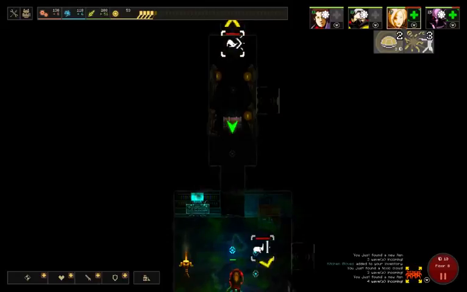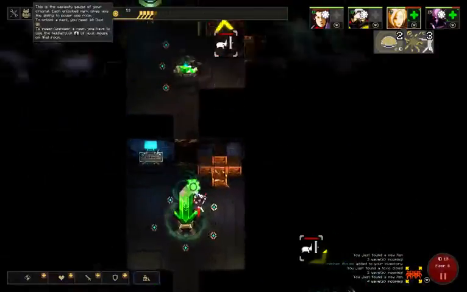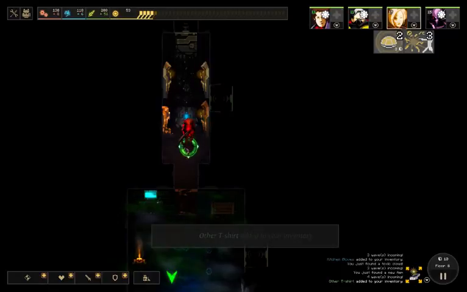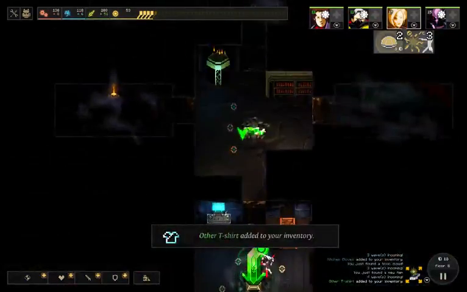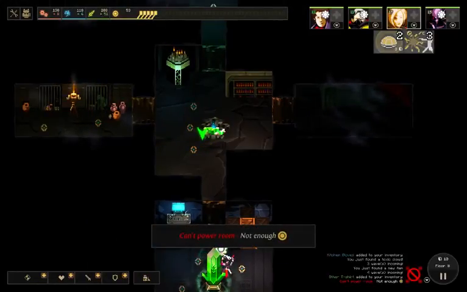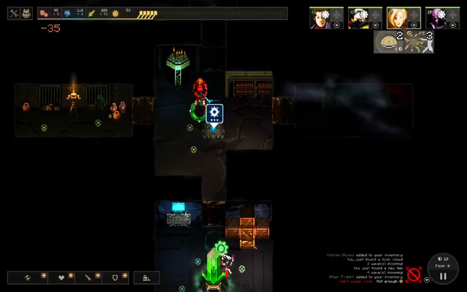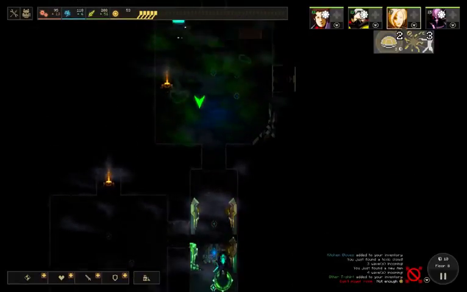Basically, this thing's just going to keep opening doors on me, and I have 2 of them running around the dungeon right now, so... Okay, so let's assess the damage. I lost a module, that's not a very big surprise. I think I'm going to go for an industry generator here, just because I really can't afford to fall behind on that.